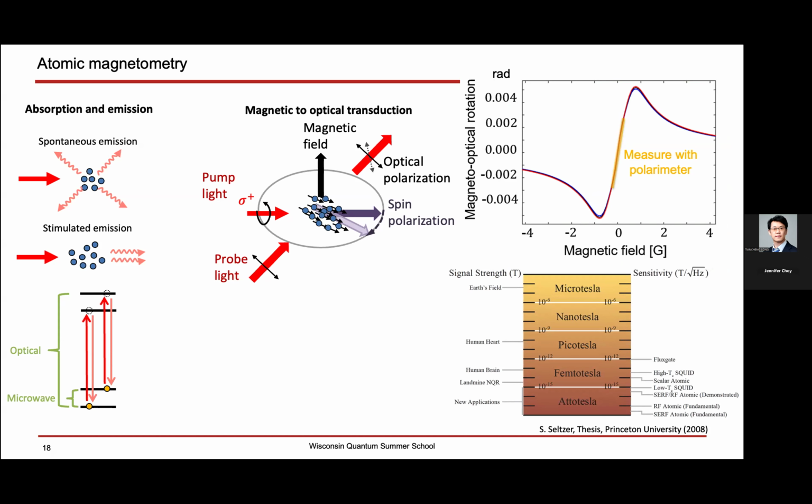Earth field is on the order of microtesla, and if we're talking about what the atoms can do, it is below a femtotesla, and femtotesla is typically 10 to the minus 15. And that basically can allow you to measure various biological signals, right? So including small changes in the firing of the neurons in the human brain, motion across the blood-brain barrier, and then also applications in detecting the human heart, for example, a fetal heartbeat.